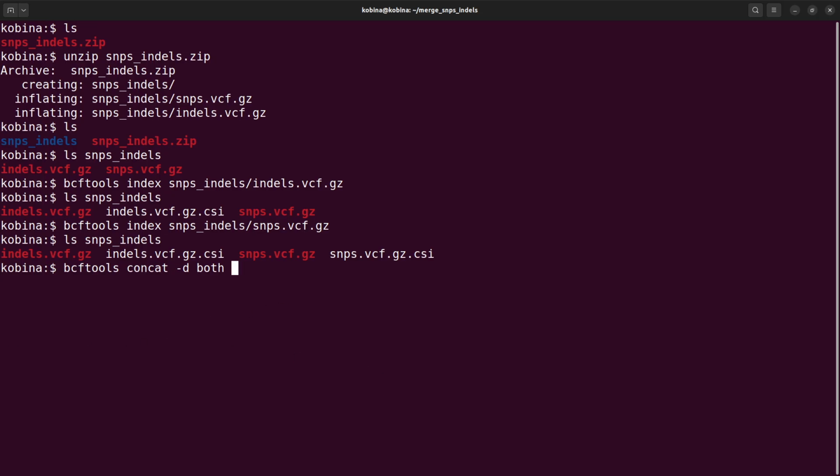We're also going to add -a to allow for overlaps. Now we need to merge. With the merging, if you are dealing with multiple files, like in our case, there are ways to go about it. I'm only going to show you one approach, but I have a separate tutorial on Bcftools concat that gives different approaches for merging.